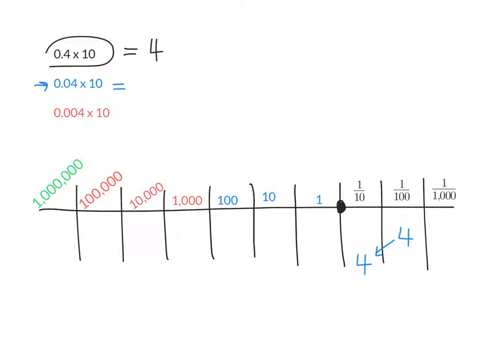to the left. And now, for our product, the answer is in the what's column? Tenths. So what is 10 times bigger than 4 hundredths? 4 tenths. And we write that, of course, by writing 0.4. We use the decimal point to show that the 4 is in the tenths column. Yes? Okay, for the last one, we have 4 thousandths this time.